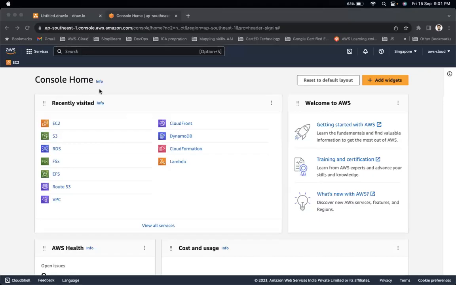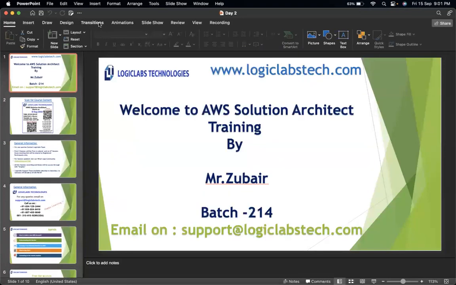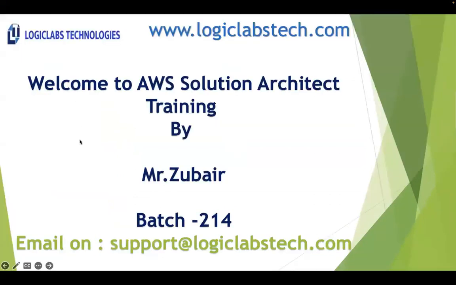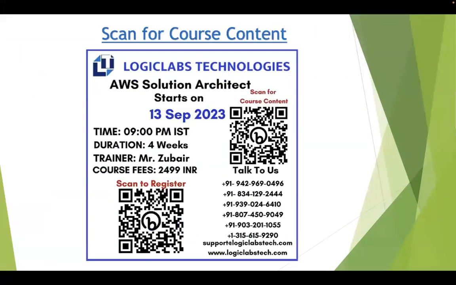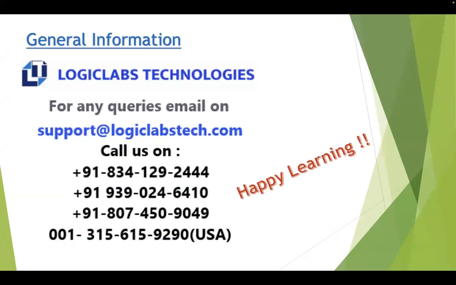Now I'll share my screen and we'll discuss what we have to discuss as per today's agenda. So I'll move to the PPT. Today is the third day of the training, right? As you know, these are the QR code, course content, and for registration, as well as we have some numbers, or email IDs, to connect with the support team.